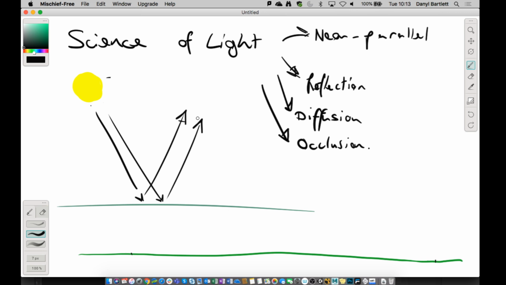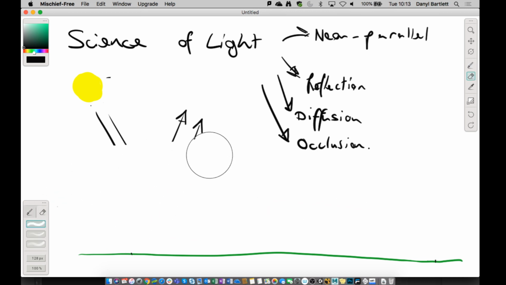So let's look at the opposite of that then. If that's reflection, what's diffusion and how does that work differently? And apologies if you know this, but if you know it, you should be able to draw it. And I've yet to see anyone draw it, so that's why we're doing it.